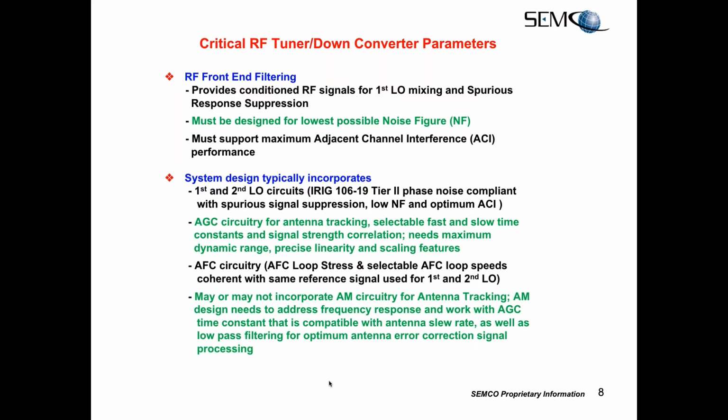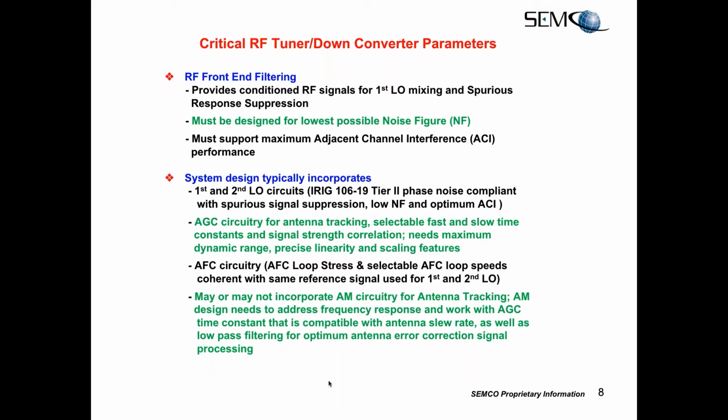You want to make sure that the receiver is designed such that it provides the cleanest, noise-free, filtered 70 megahertz to your digitizing circuit, so that when you digitize that 70 megahertz and do your sampling, you're not introducing any other factors into the demodulation circuitry and the algorithm. So the demodulator is dealing with the cleanest possible signal that you can provide. So how do you do that? First of all, it starts with your RF front-end filtering.